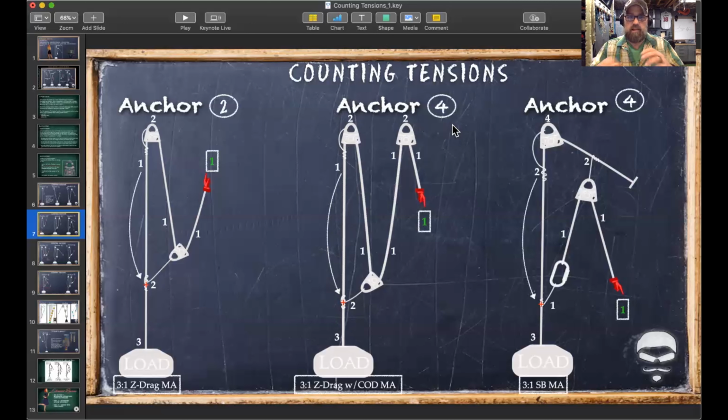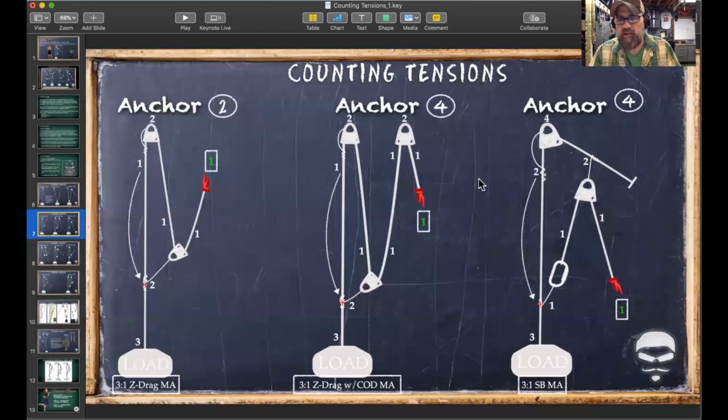When I let go and my progressive capture holds it, then it's only going to be this line that's holding my 300 pounds of force. Only when I'm pulling, actually, and rope is moving through your pulleys, your carabiners, whatever devices you're using, that's the only time where you have the magnification of force.